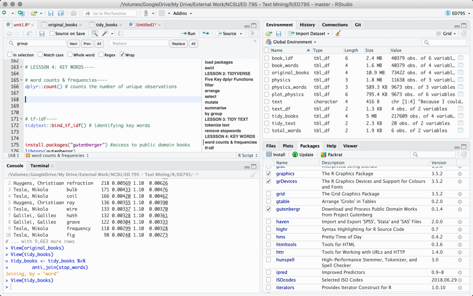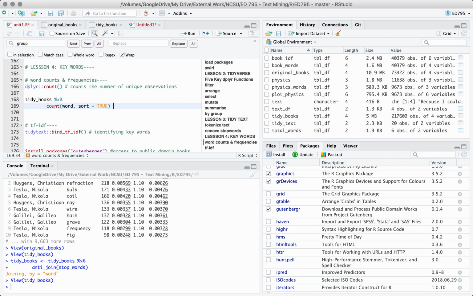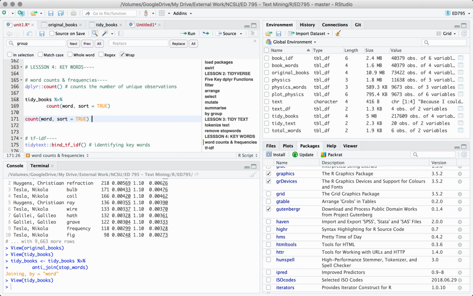So for example, another way we could have written this is count like here, and then we would need to make sure we include the actual data that we're using up front. So again, we'll use the piping. Both of these are basically the same thing. The advantage of using the piping operator, as we'll see later, is that it allows us to perform multiple functions on the data set without having to constantly retype the data that we're going to be using.